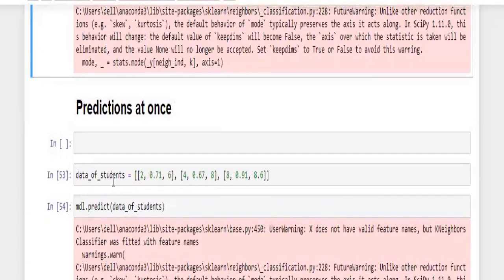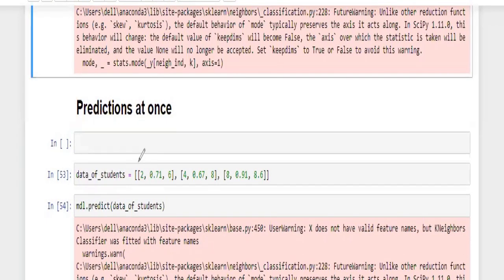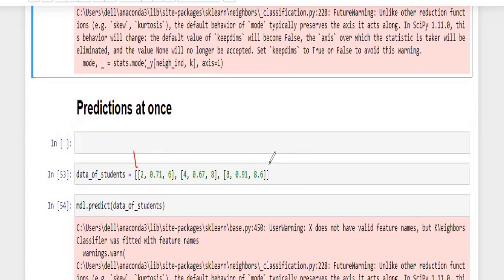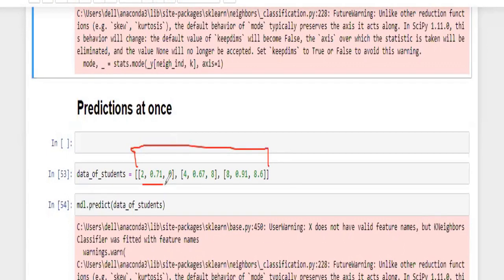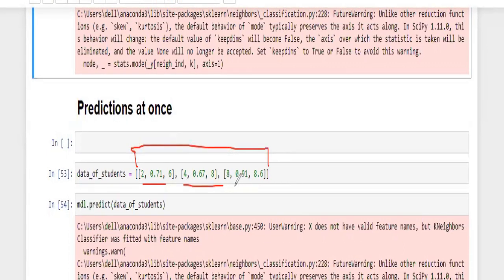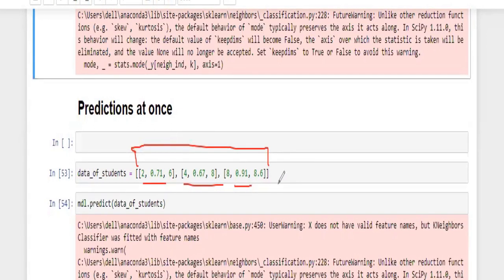So here in this example, I have shown you three lists within one list. Now you can say that this is the parent list, and these lists within the parent list are kid lists. Each kid list contains one data point.